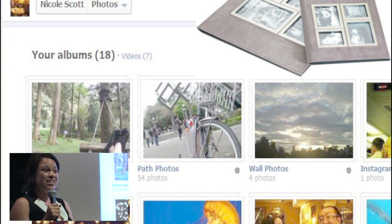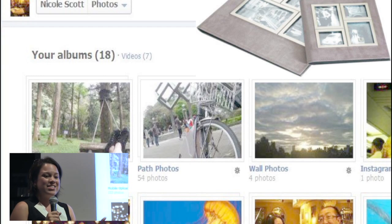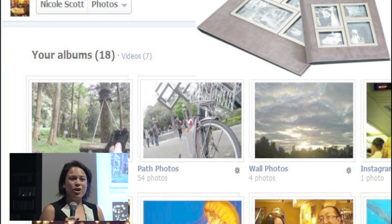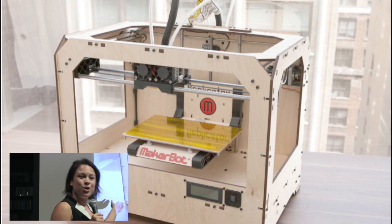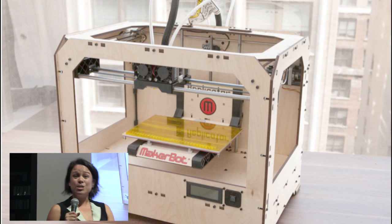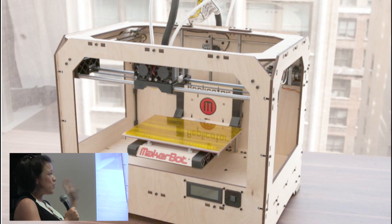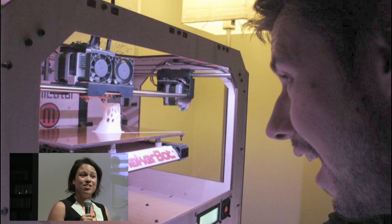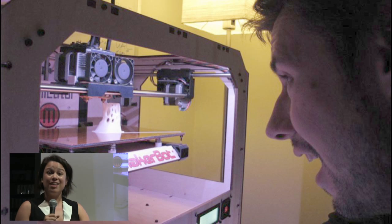But what happened in the 2000s, when we got into this century, is that we're experiencing another evolution in printing — we're going to be seeing 3D printing. This is the 3D printer. It's a MakerBot, about $1,200, so it's very affordable. 3D printing has actually been around for 30 years, but it's only in the past 10 years that it's become affordable enough to start seeing it in the mainstream.